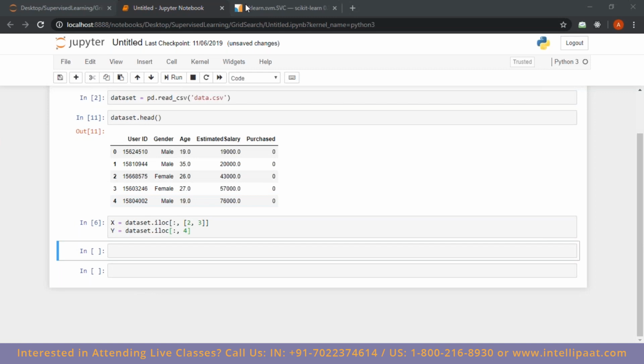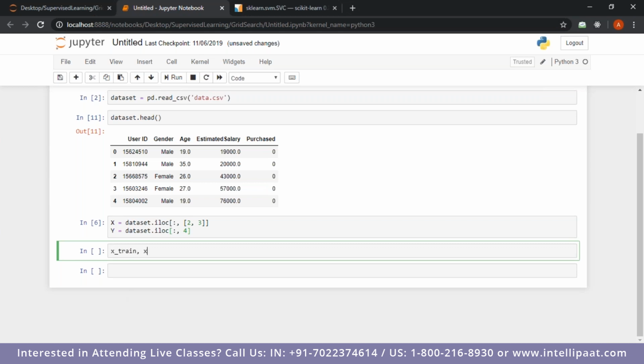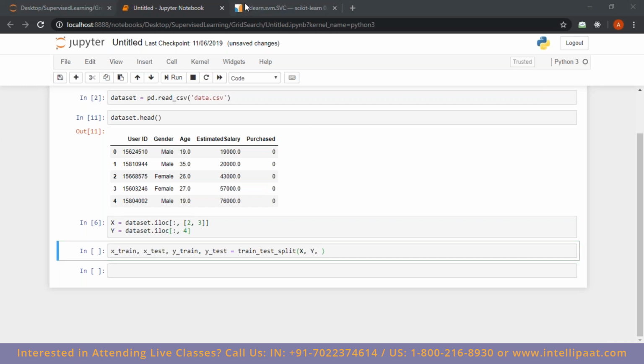And let's remove that. So now that that's done, the first part we'll do is train a support vector classification model. To do that, we will first train test split our data. Since we've already split the data set into X and Y columns, we'll use those. So let's name our outputs X_train, X_test, Y_train, and Y_test, and we will use the train_test_split method to do that. All we have to do is pass in the X and Y columns, and then specify the test size. Let's say the test size is 0.25.